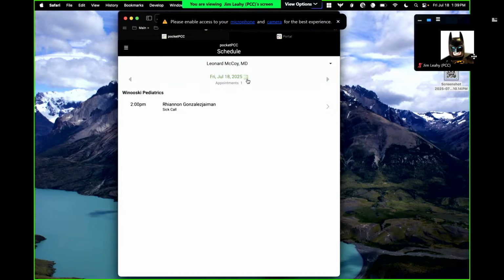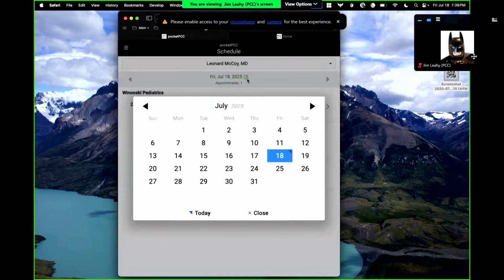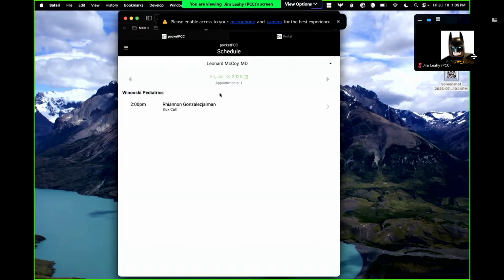We've got this schedule widget, which is very similar to what we've got in the schedule screen, where you can click on a calendar and navigate ahead or back in time to various appointments. One of the things that folks loved about Pocket before we added this to the EHR was the ability to see an appointment note. Block notes, things like that, are available in Pocket, but not always available in the schedule screen. Of course, blocks aren't available in the schedule screen, but you can see them here in Pocket. So really handy for providers.